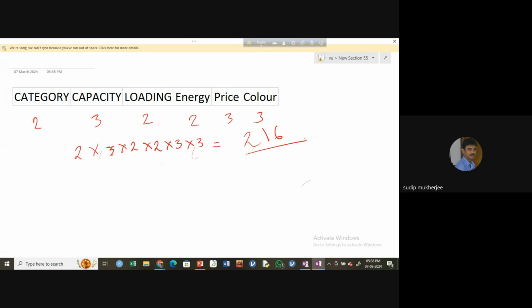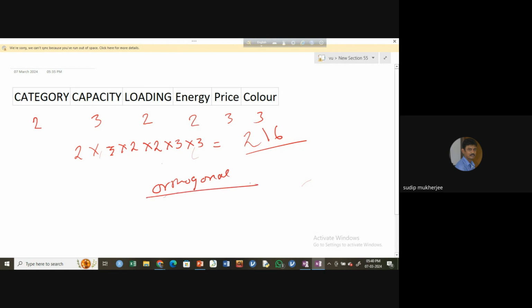Here comes the mathematics. One of the concepts of mathematics is factorial design, or what we call fractional factorial design. From these 216 observations, with the help of fractional factorial design, we can easily minimize the number of combinations. With the help of those combinations, we easily calculate the utilities. The process by which we do this is known as orthogonal design. Fractional factorial design is named orthogonal design.